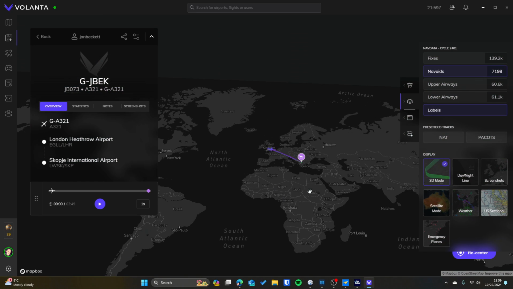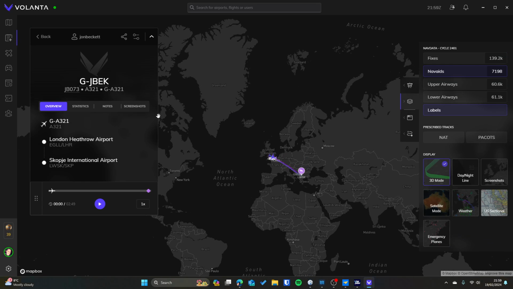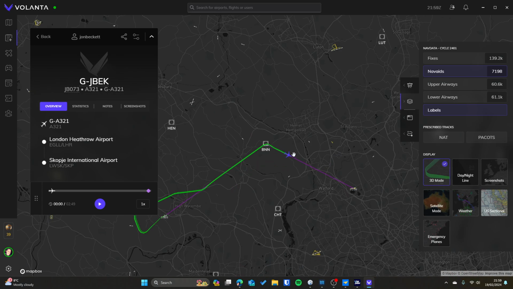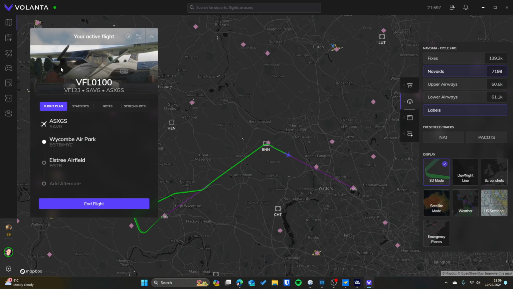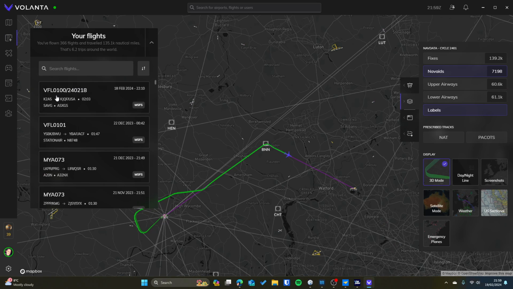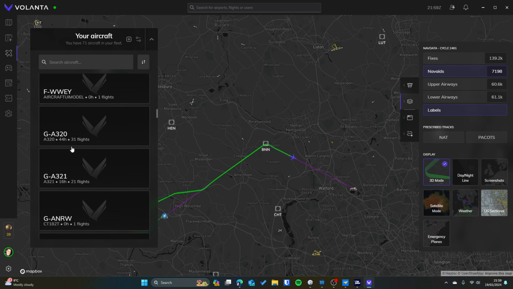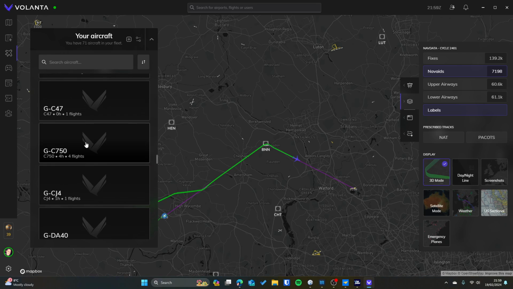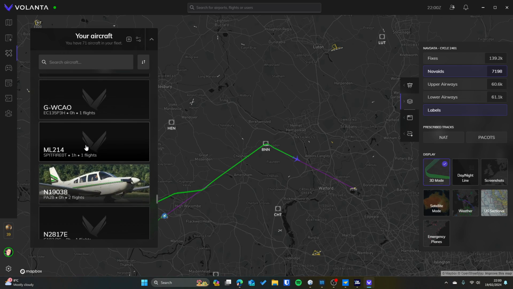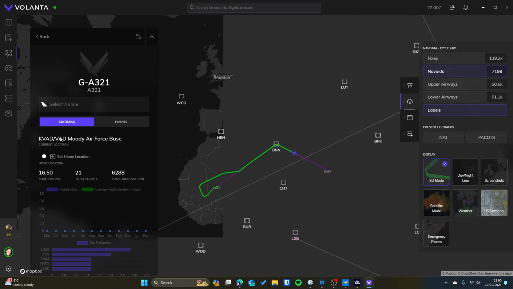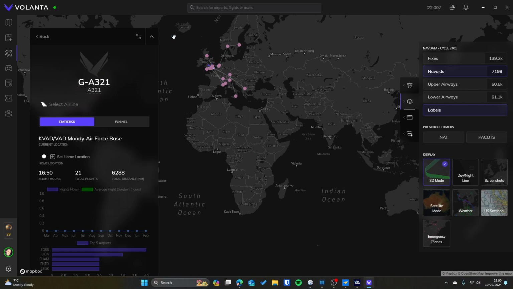So zoom all the way back out. And again, we can do recenter if we get lost, and just come back in on ourselves. Click on me, and I'm back. So yes, it records your flights forever. You can see there's 366 flights from my past in here. You can go to aircraft and look at aeroplanes you have flown. Some of them I've bothered with screenshots, some of them I haven't. So you can see, it's very cool, isn't it? So then you could pull up an aeroplane and see where you've flown it around the world.